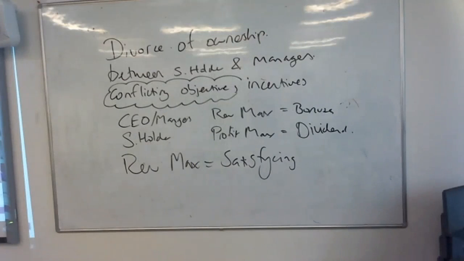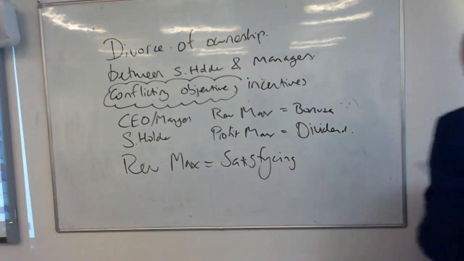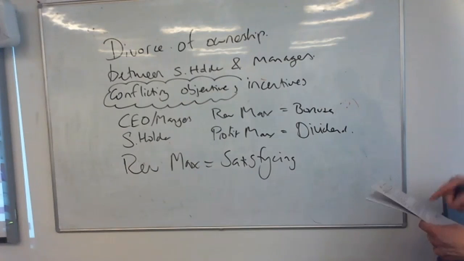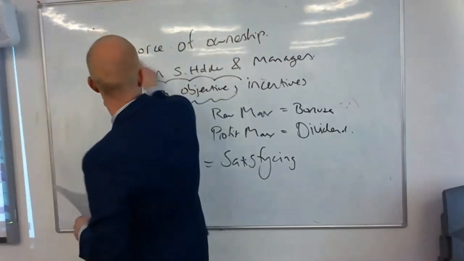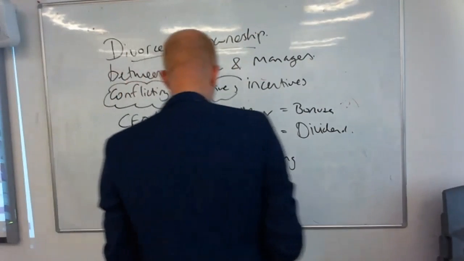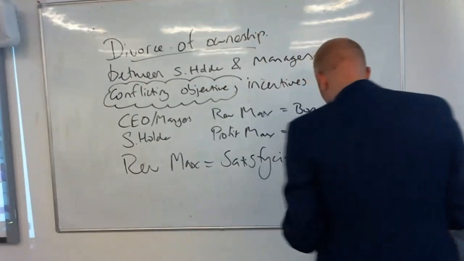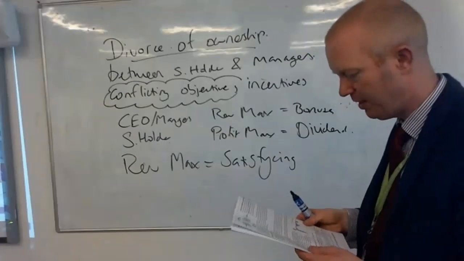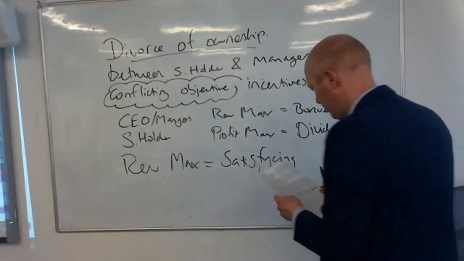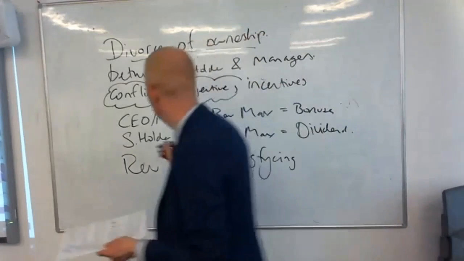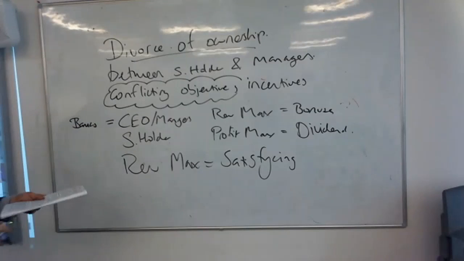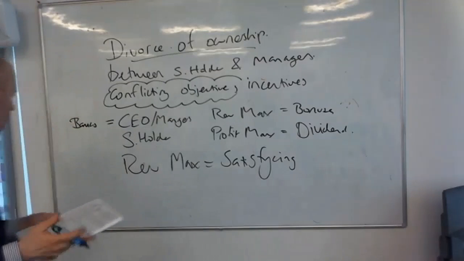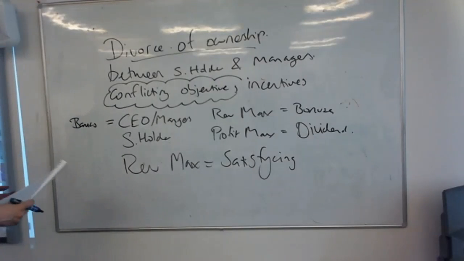If you can just take down some notes in your books, somewhere on page 12, maybe in the top left-hand corner, some notes next to principal agent examples, the key part being the divorce of ownership and the conflicting objectives. In terms of the principals and the agents in the example there, in the PPI scandal, it was CEOs of the banks that were the agents and the principal were the shareholders.